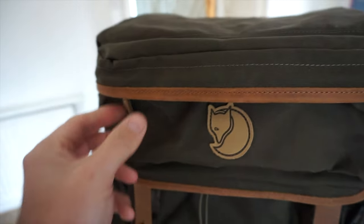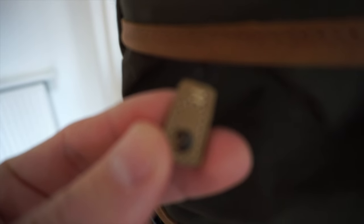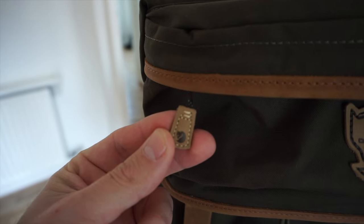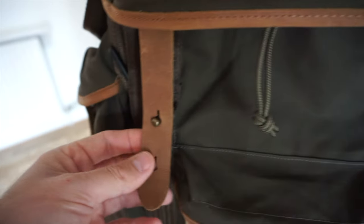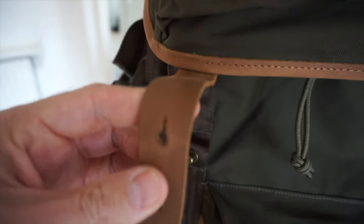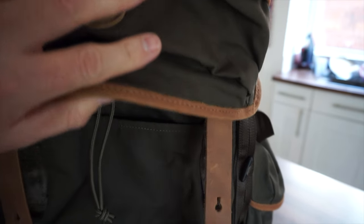So anyway, looking at the pack, look at the attention to detail. I'm not sure whether it's going to focus on this, and it's probably not. But it's all just exquisitely made. There's not a flaw in the stitching. All the toggles are brass buckles with leather straps. You don't have to actually open it from the top, and I'll show you that shortly. I'm trying to do this one-handed, apologies.